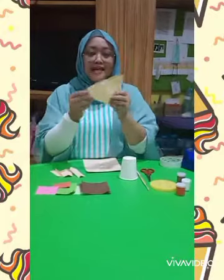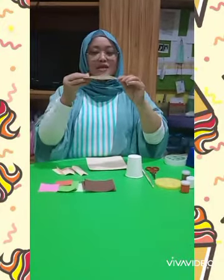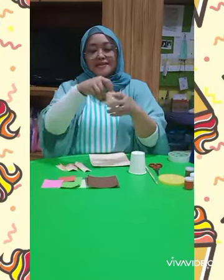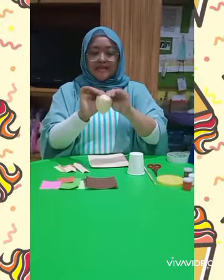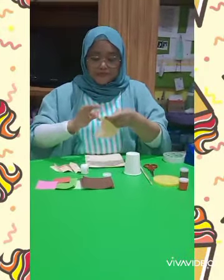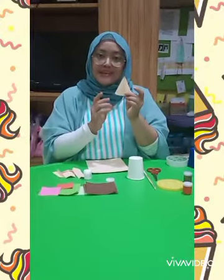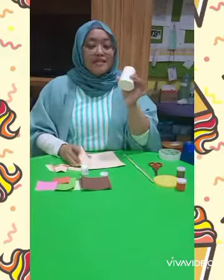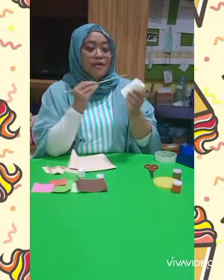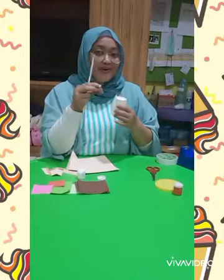First, take the pattern like this, and then it's a half circle. You will need a cone shape, cone like this. Hold it like this, and then use the glue. This is done. For the first step, take the paper cup, and then you will paint with the brown. Let's go.